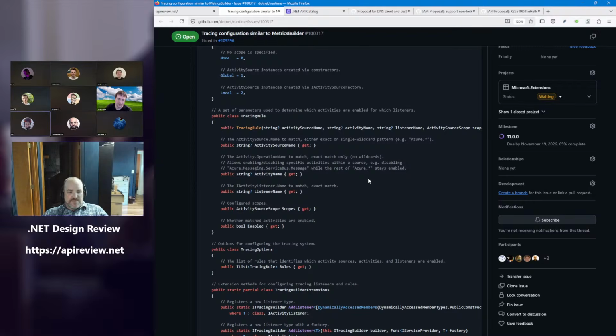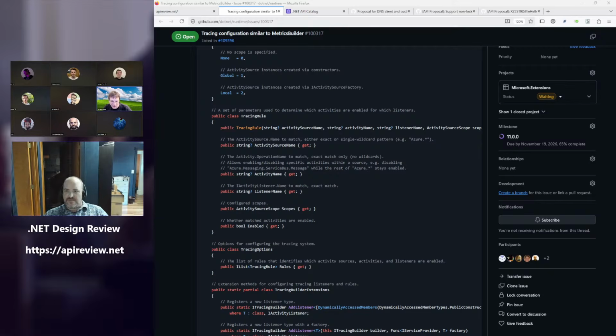I think the one inconsistency I caught in tracing rule versus meter rule is that it should probably be enable instead of enabled. Oh yeah, that's my fault. I removed the Ds from everywhere except here. So sorry guys, the D shouldn't be there. So it should be enable. And what's the base class for this one?